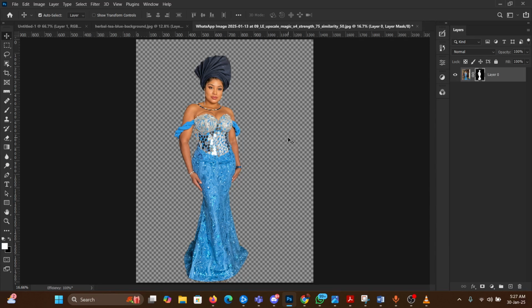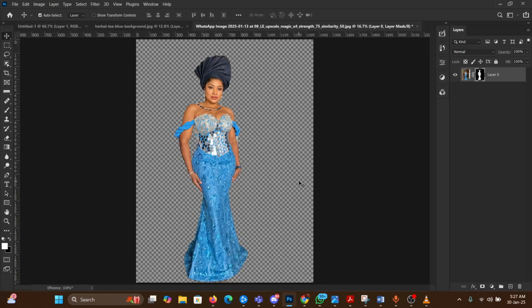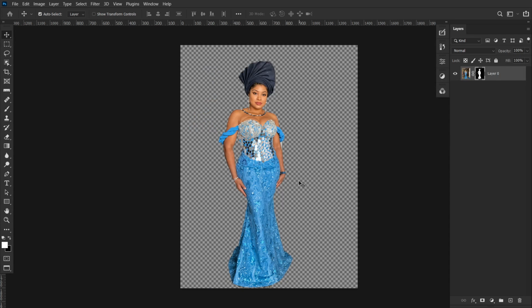Although if I want to see a full screen of this job, I will just press F the first time. I also press F again. I'll see a full screen of the job. Then to return it back to its initial state, you press F and you also press another F again. So that is how to return it back to the initial state it was before. So that is for this one.